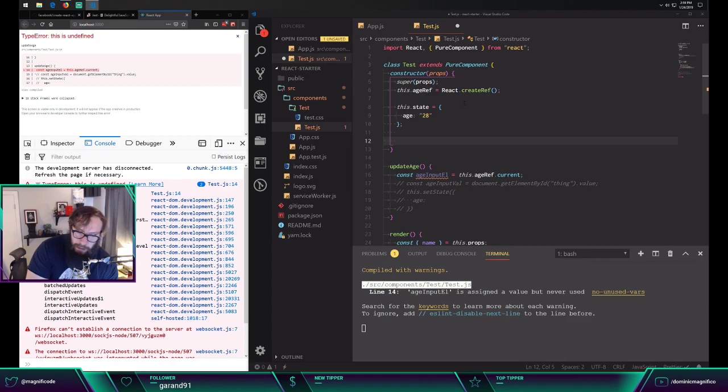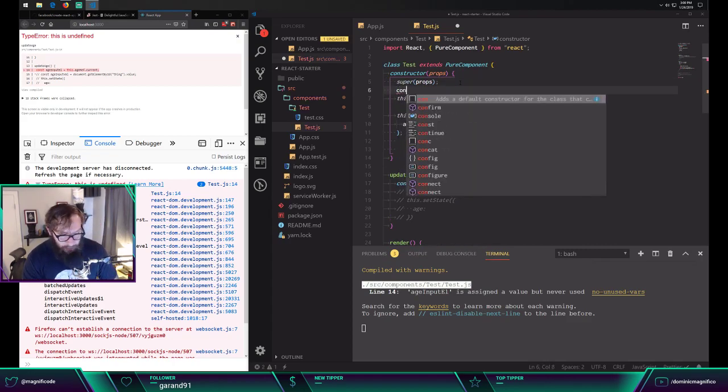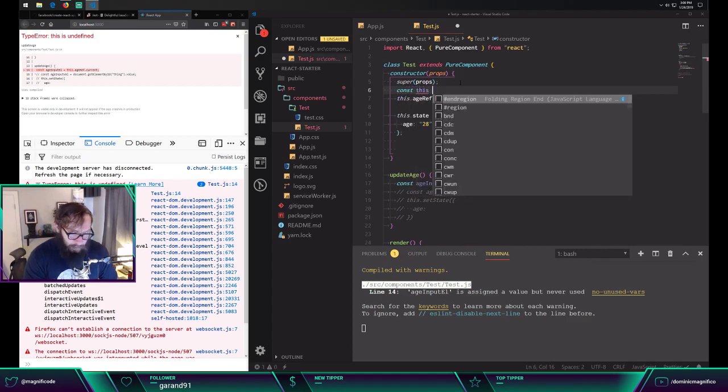So in order to do that, this is just kind of how I like to arrange stuff within my constructor. I don't know if there's any React sanctioned best practices for this, but I kind of treat this.ref like a variable, right? So I like to define the variables up here towards the top, very much like I would define const this equals whatever.